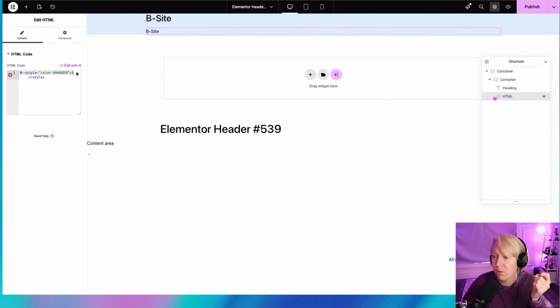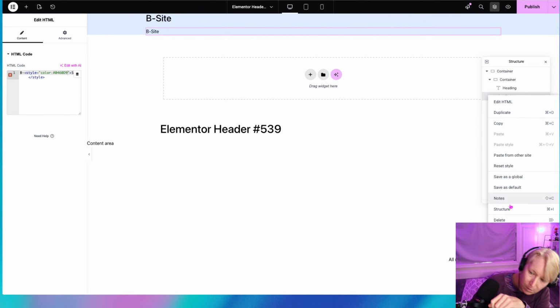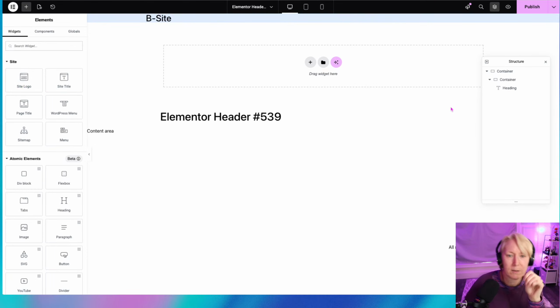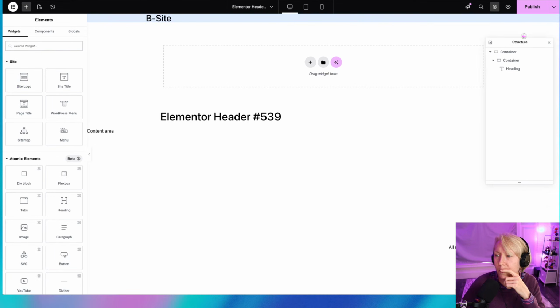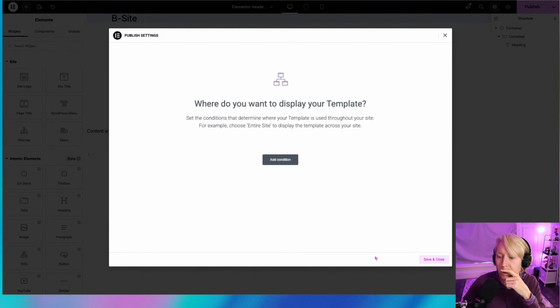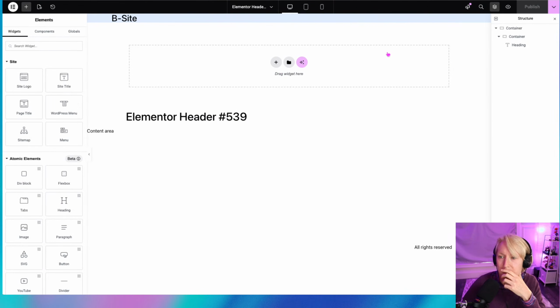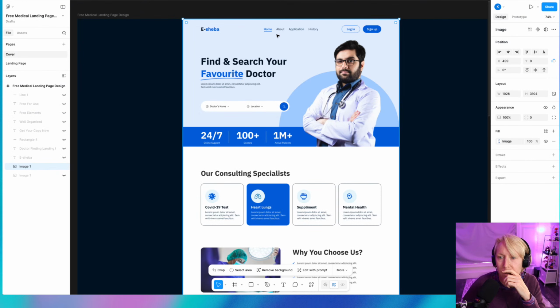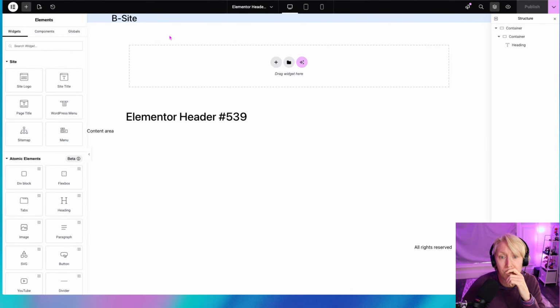Let's get rid of the HTML. Got a drink glass around my structure over here. All right, we're just going to publish and save. All right, so there's the title. I just could sit here for days with OCD. All right, we need a menu and some buttons. No worries. We're going to move on like we know what we're doing.